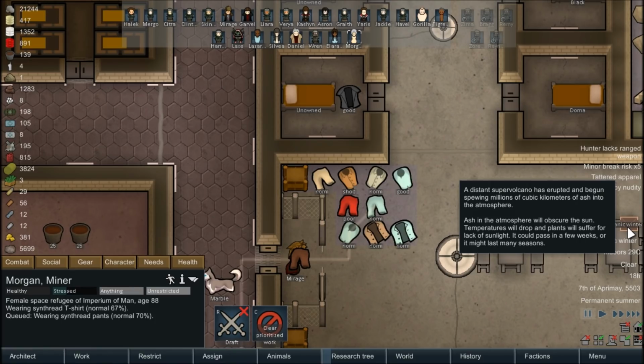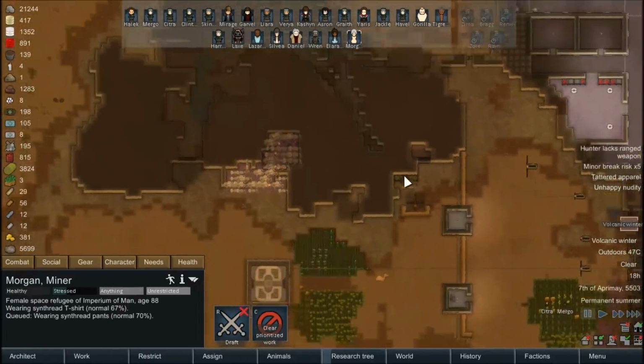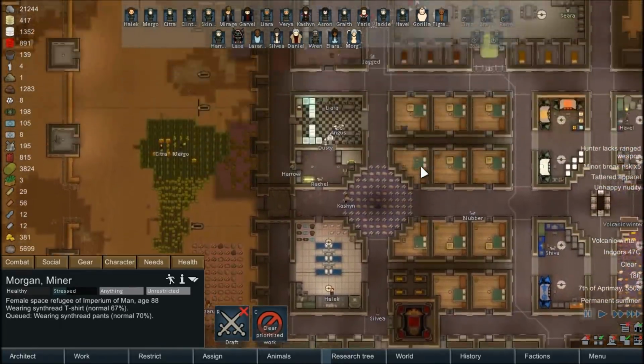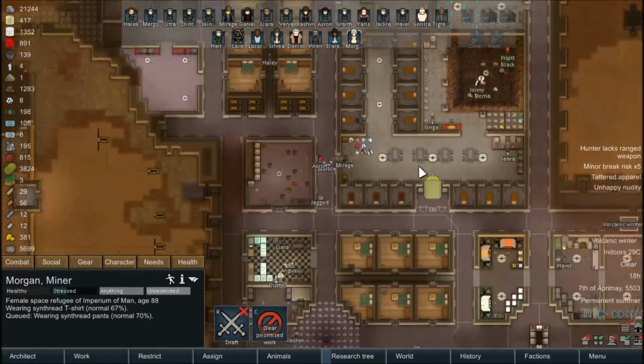Oh. A distant supervolcano has erupted and begun spewing millions of cubic kilometers of ash into the atmosphere. Ash and temperature will obscure the sun, temperatures will drop, and plants will suffer for lack of sunlight. It could pass in a few weeks or might last many seasons. So that's only really going to hurt us for anything growing outside the base, which isn't anything critical, but it is still stuff that is useful. So it will hurt us, definitely. Hopefully we can harvest all this corn before it becomes a problem.